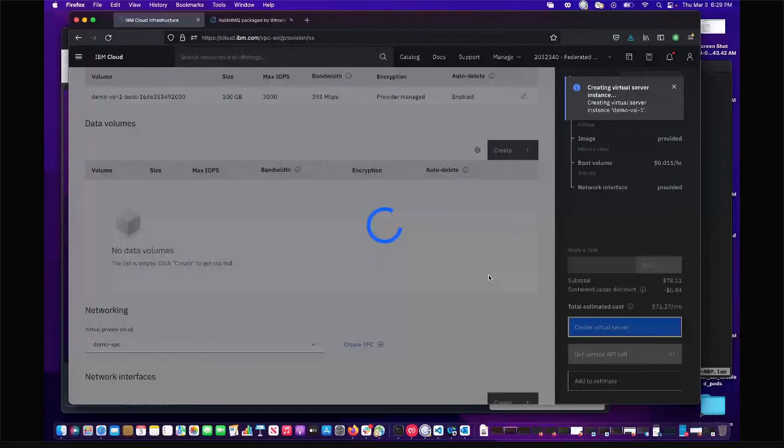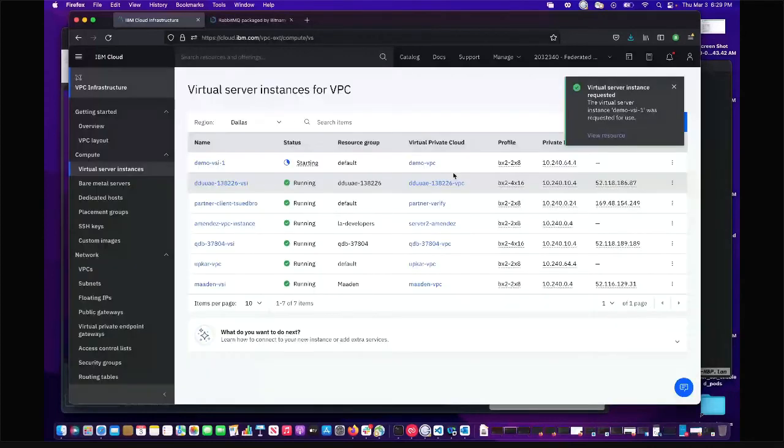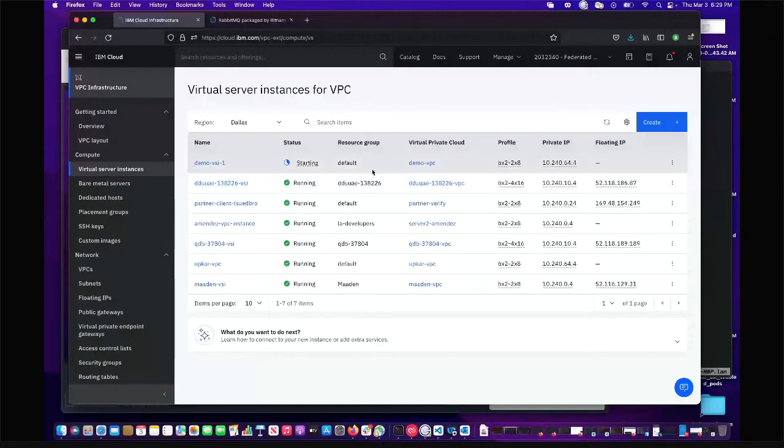And you can see right now it's creating the virtual server instance. This should not take a long time. In the meanwhile, while this is being created, remember we have to be able to access this machine from wherever we are.